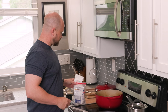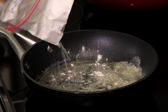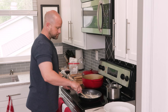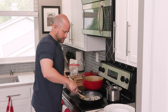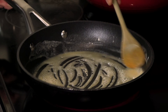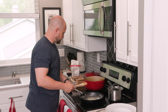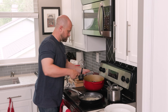Now we have this butter melting. I'm just going to go ahead and get some all-purpose flour and sprinkle some in there. I really do this by eye, not by measurement — just a little bit in there. What we're going to do is mix that up and create a little bit of a paste. Get all the lumps out of it and make sure all the flour disappears. Then I'm going to ladle some of this au jus into the pan to make our gravy.